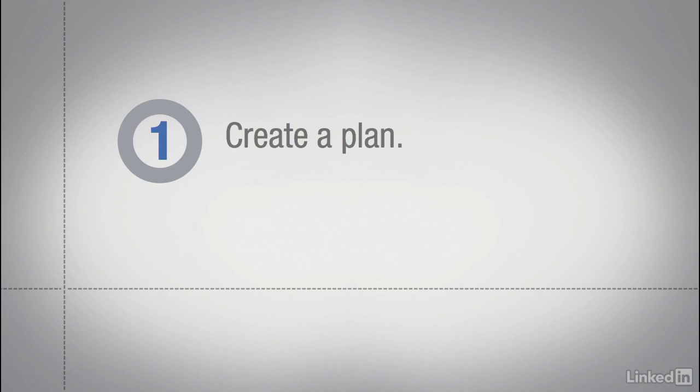Step 1, create a plan. As with most things, you'll want to have a plan before you begin. That is, unless you're simply experimenting and learning, but even then, your plan is to experiment and learn. The primary element of your plan is your objective. You need to know what you're looking to achieve. Make sure your objectives focus on the value you want people to receive, not just what you want for yourself or your company.